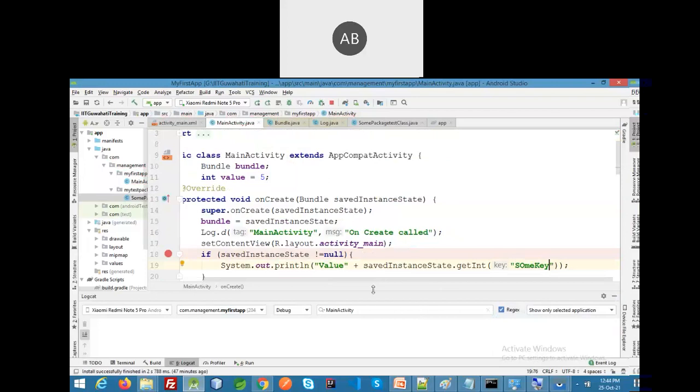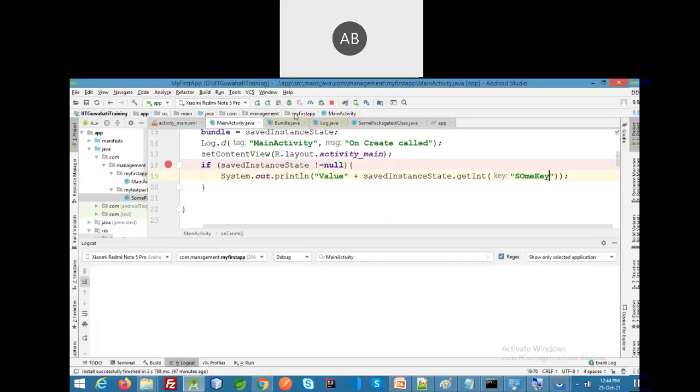Now let's do some debugging. I attach a debugger to it. How to debug an app? How is it working? Let's see it here. I debug the app.